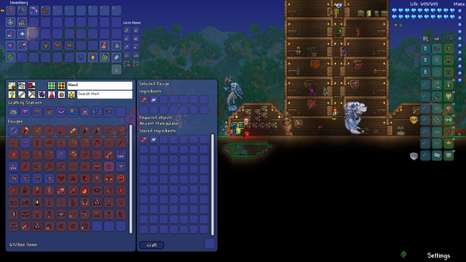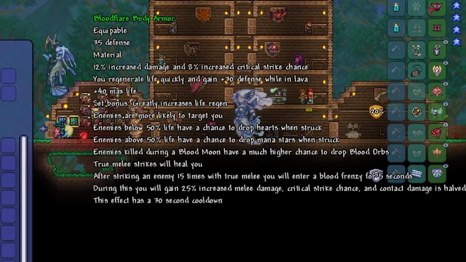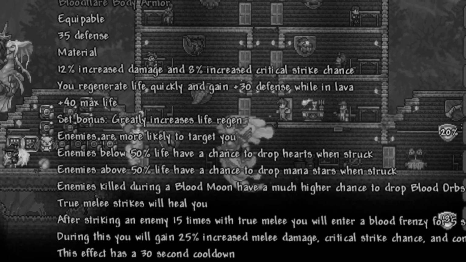After we defeated the boss, we were able to craft a new armor set called the Blood Flare armor, which is basically a literal novel to be read when discussing its stats. Basically, it's good armor that protects better.